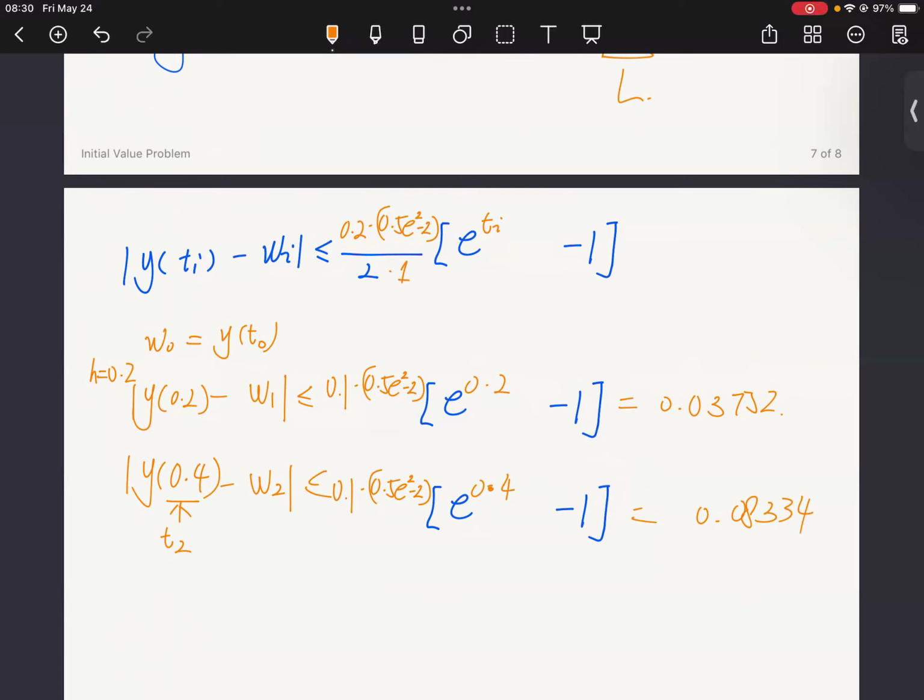And if you compare the exact error to this error bound, you will find out that each time the actual error is bounded by the numbers we calculated here. I'm not doing all the calculations here. At the end, you are getting y20 minus w10, and then you will get the error bound for this last approximation's nodal point. And this is how we compute the error bound, and then we have one thing missing.